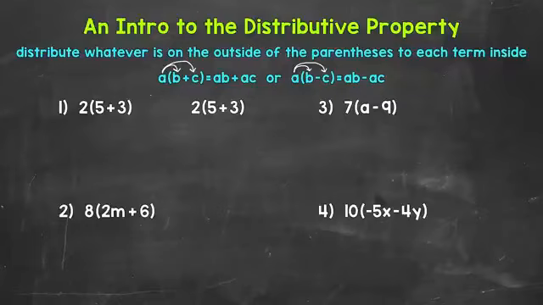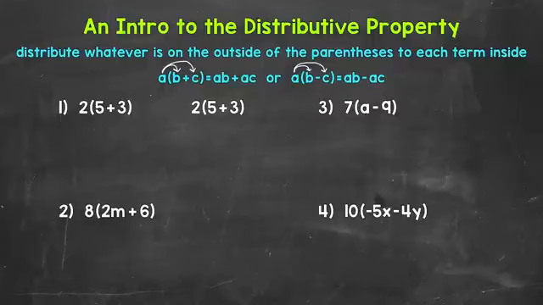Now for number 1, we don't have any variables involved. We are actually able to add what's in the parentheses first and then go from there. We don't have to use the distributive property. But the point of number 1 is to show us that we get the same thing either way. This is going to show us that the distributive property doesn't change the value of an expression. We are able to use this strategy. So again, we get the same thing either way.